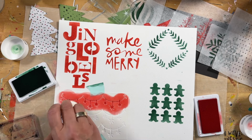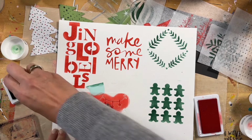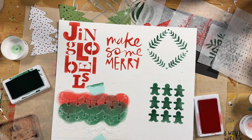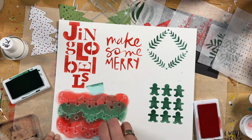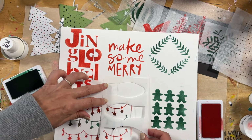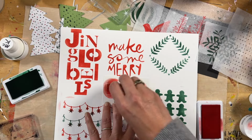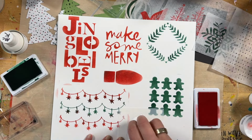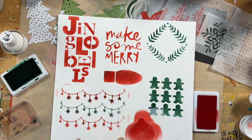This one is the hanging stars, so I'm going to do a little bit of red and a little bit of green, mixing the two together, and you'll see what that looks like in the end. Some people really love mixed media play and love stencils and stamping and the opportunity to play around, and I'm definitely one of those people. I'm looking forward to playing with the trees again and seeing what I can pull from my stash in addition to which of these little pieces might be really fun to play with.